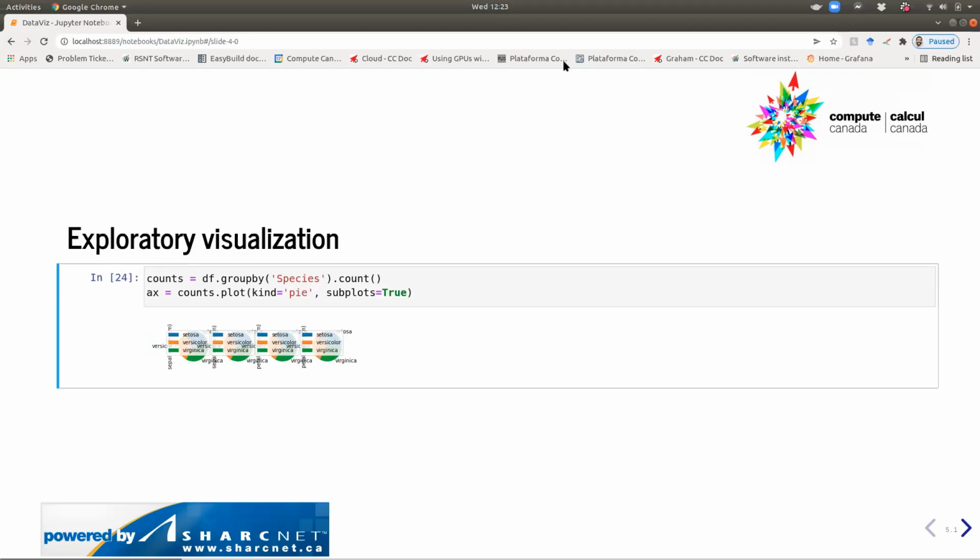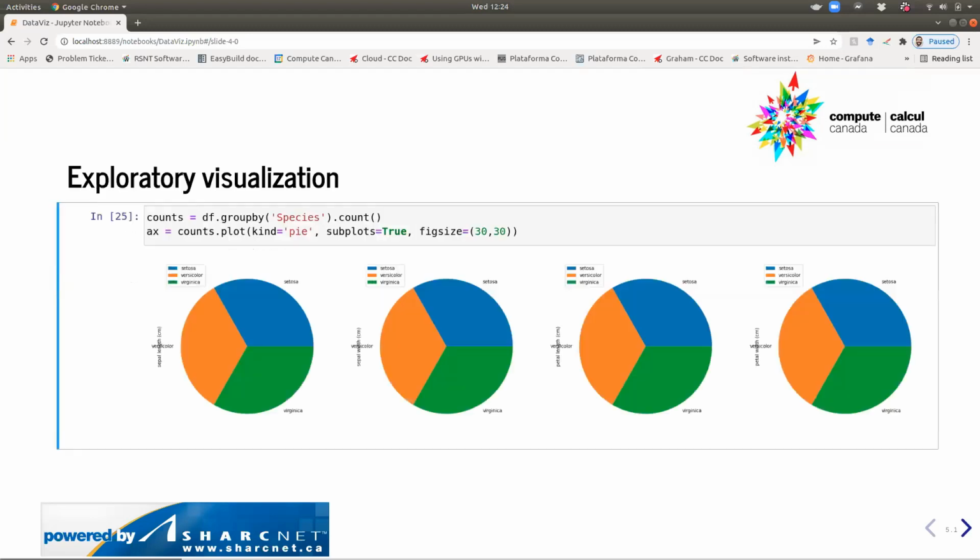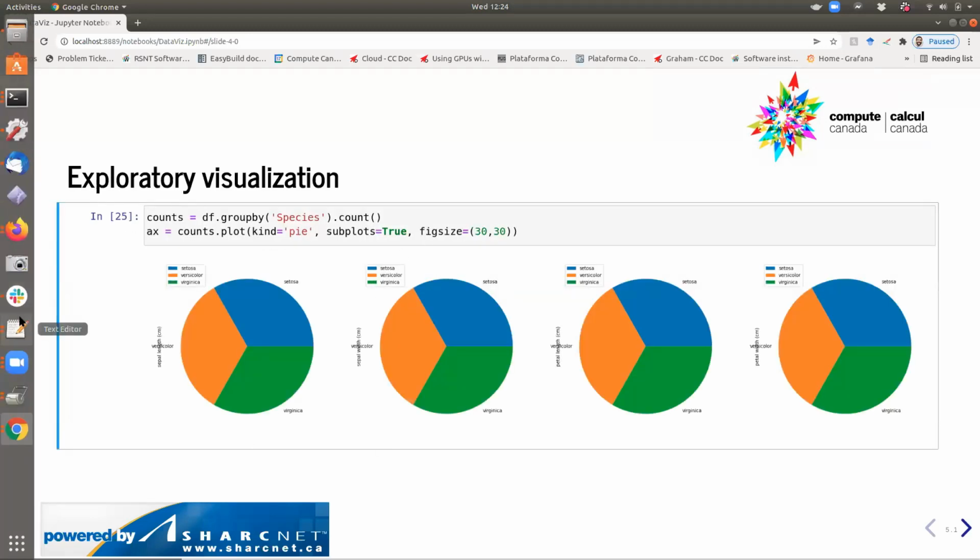If you do this, let me modify the figure so you can actually see it. So you can actually have a pie chart. And why did I say don't do this? Because pie charts are not the best way to visualize data. There are plenty of even articles written about it. So it's not a very good way to visualize data. But for your own exploratory analysis, the first pass, you can get into it.